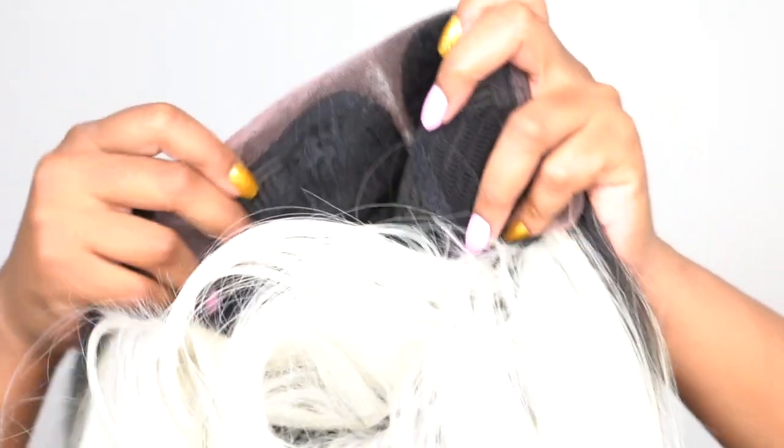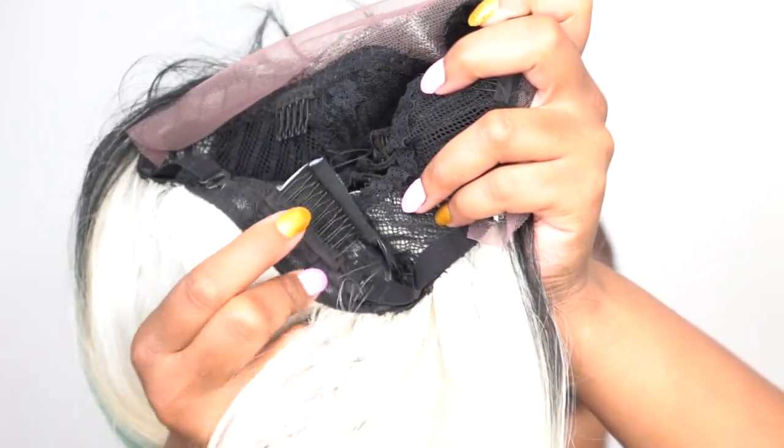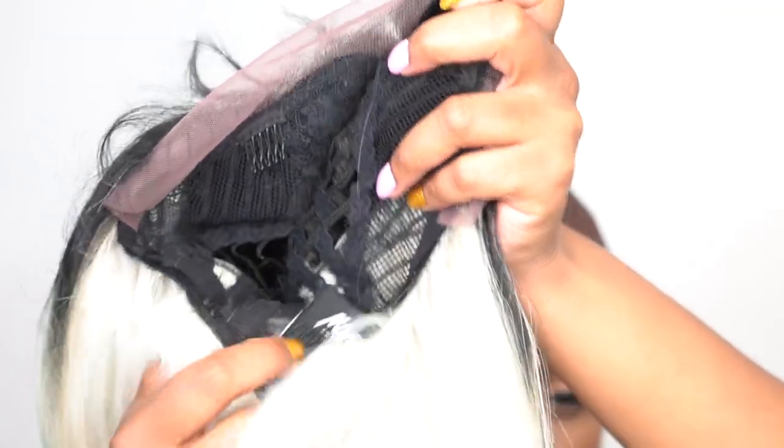In the rest of the cap you get two combs up front, one at the back, and adjustable straps. It's a regular cap construction but I would say it's about medium to large in cap size. It's really comfortable — I have the straps adjusted pretty tightly and it's snug on my head, but I can feel there's extra room in there because of the stretch.